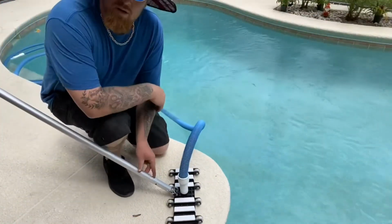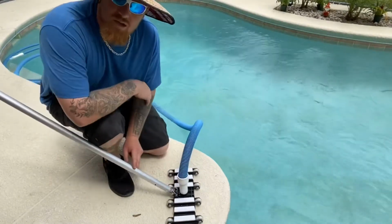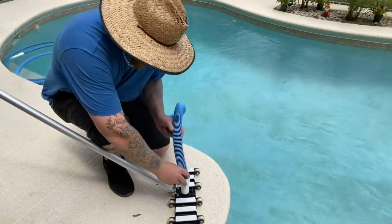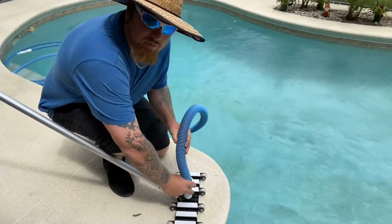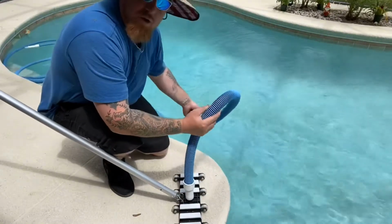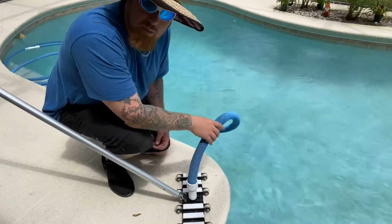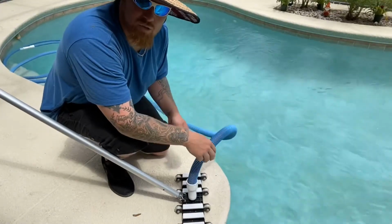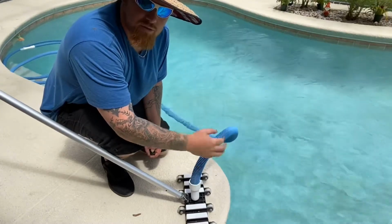Alright, the first thing I'm going to do is, I've already attached my vacuum head to my pole, and I've already got the swivel end of my hose hooked up to the vacuum. So now I'm gonna feed it into the pool. I got my hose run laid out behind me in the pool, and I'm gonna feed the hose down into the water until water comes out of the other end of the hose.